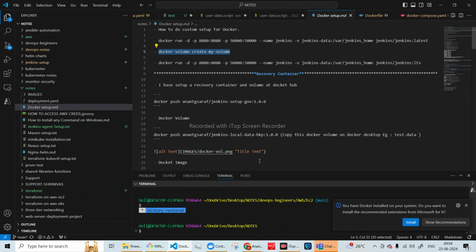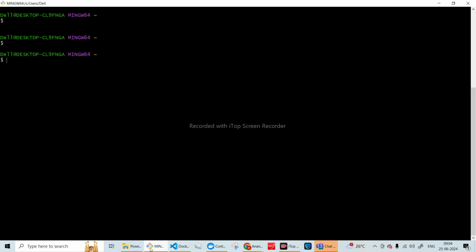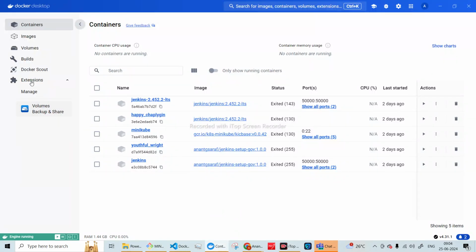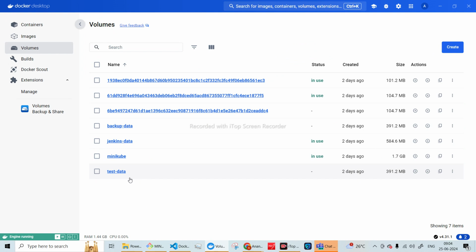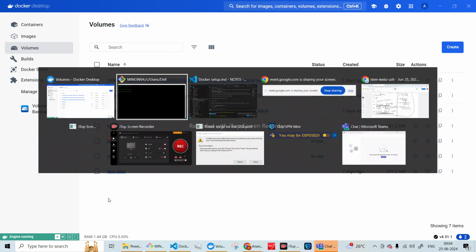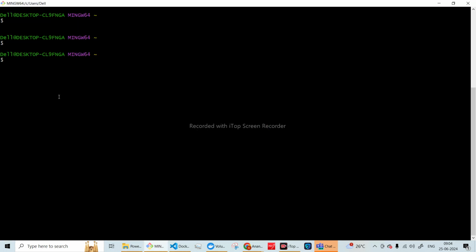For that purpose, in the Jenkins, if you see here, this is my Jenkins, and here you will be able to see the multiple volumes. But now we will create one volume with any name.